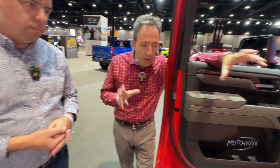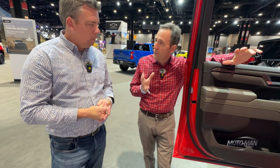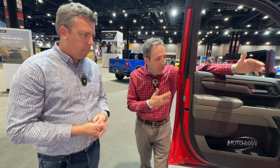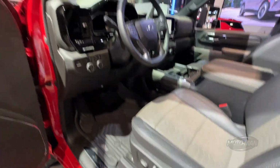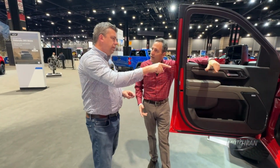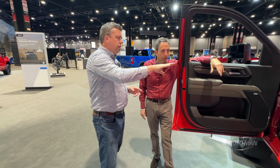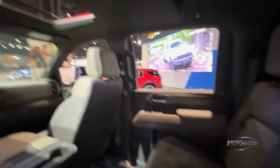Now, before Roman closes the door, I got to ask you something, because this is something that bothers me. You guys know I'm a sucker for detail, and I love tactile feel. I feel like this is the one area that Ford kind of gets right in the pickup truck world, or that Hyundai gets right in that little trucklet. GM, I feel like they've kind of missed the mark here. Is that just a me thing, or is that just the way pickup trucks are? No, I like Ford interiors a little bit better too. These seats are a little bit hard. Yeah, the foam is a little bit hard, and not a lot of color, not a lot of material. It's a lot of dark. It's like a cave in there, almost like MotoMan's crow's nest.